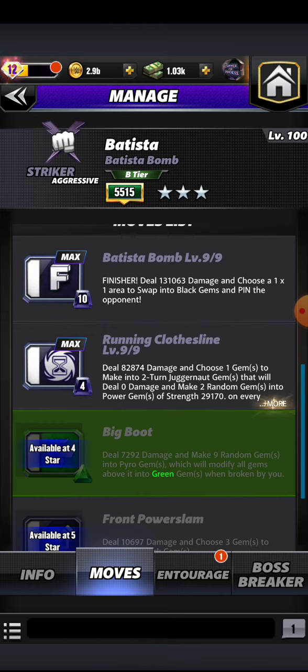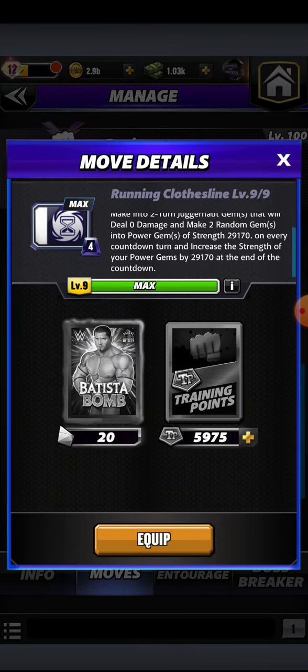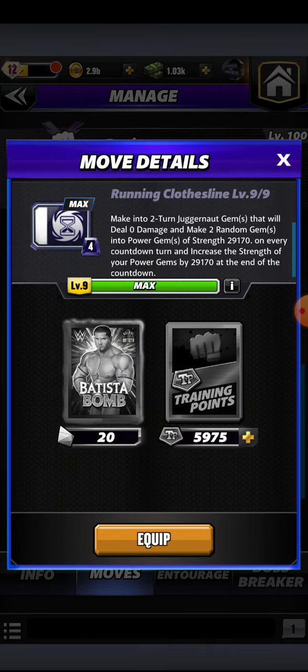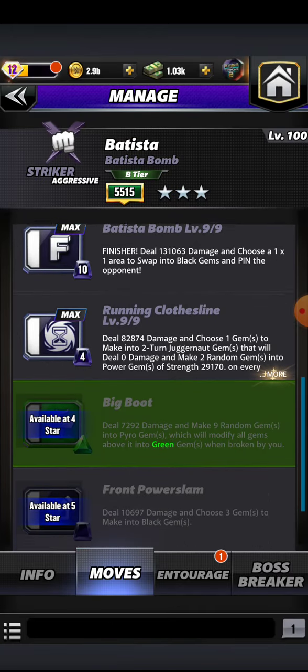We have the Running Clothesline, dealing damage and allowing us to choose gems to make into Juggernaut gems for 2 turns that will deal damage and make random power gems with the strength of 29K right now. And of course, on every countdown turn, increase the strength of your power gems by another 29K by the end of the countdown. So that's what we have.